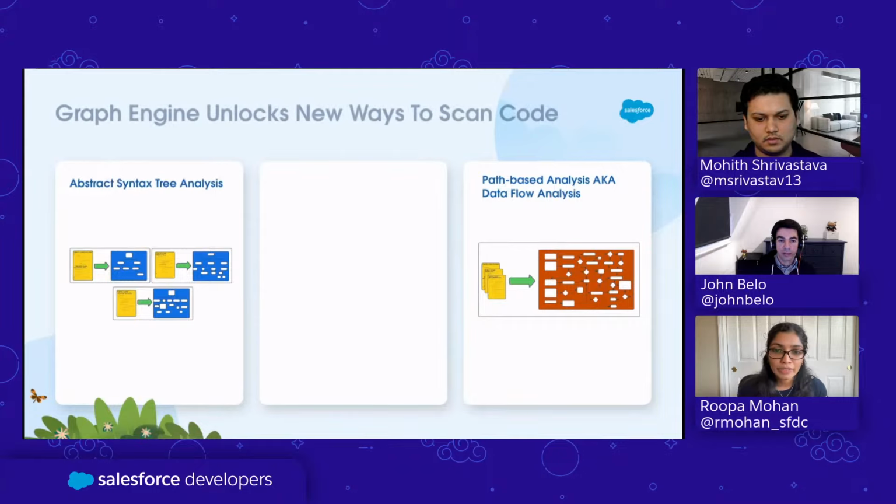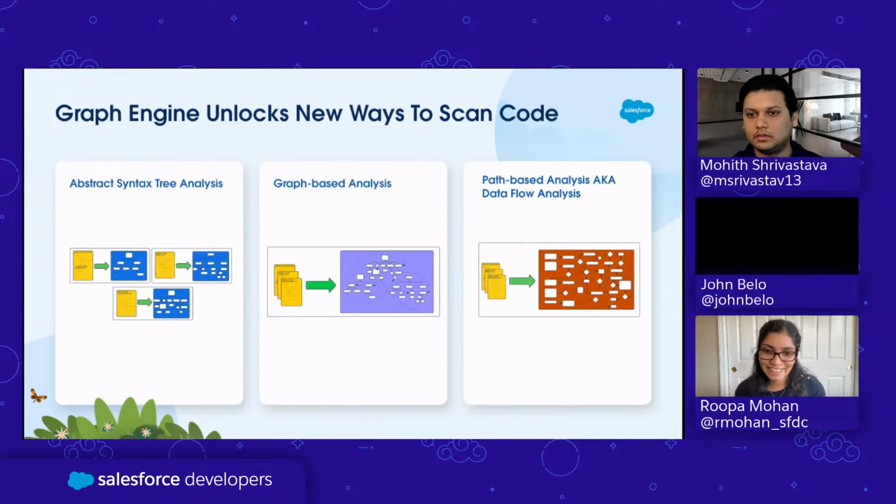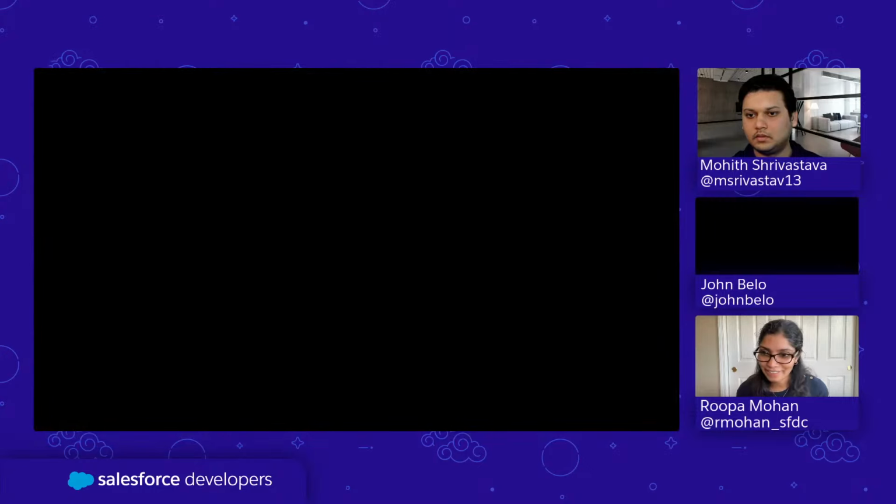So as a middle ground, we've introduced a third type of analysis that we call graph-based analysis. Graph-based analysis has a little bit of both worlds, so it can look at a bigger picture of all of the source code ASTs put together. It doesn't go as far as building paths, but instead it allows us to query for certain conditions where this data spans multiple ASTs, and then it can find out information that is a little more niche than abstract syntax tree analysis, but a little less detailed than path analysis.